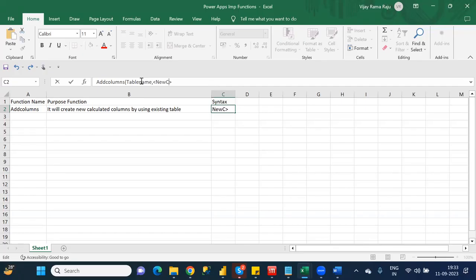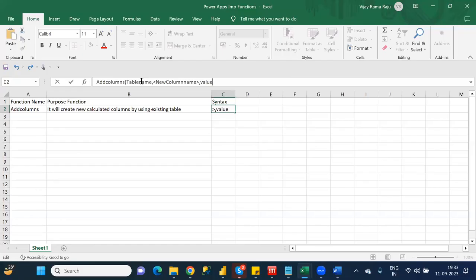New column name, comma, and value here. Value means you can apply functions and get the result. Either you can give a static value, or you can give column values, anything. Okay, anything you can give.